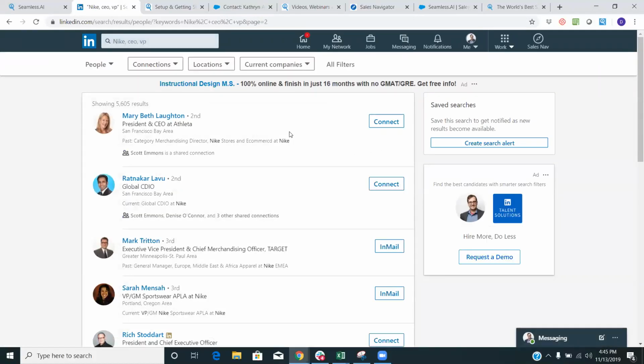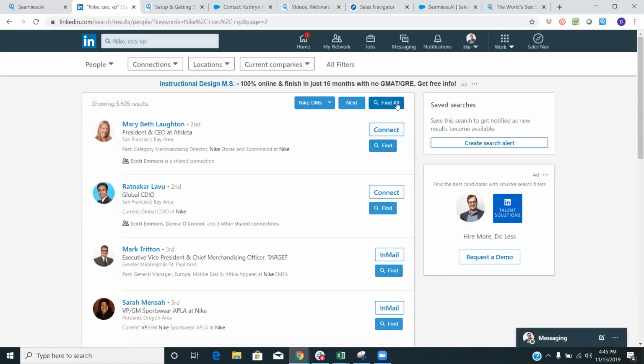And you'll see sometimes, see how it took a second for those to populate? That's normal. Remember, this is a Chrome extension. It's not directly integrated into LinkedIn. It's not directly integrated into any of the other areas where you can use it. We're waiting for this page to load first, and then we're populating the Chrome extension.